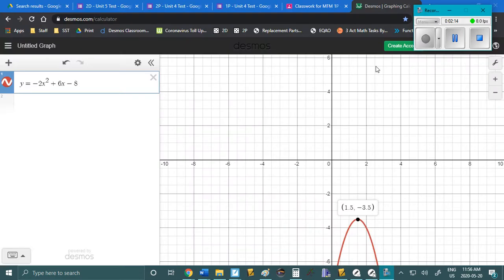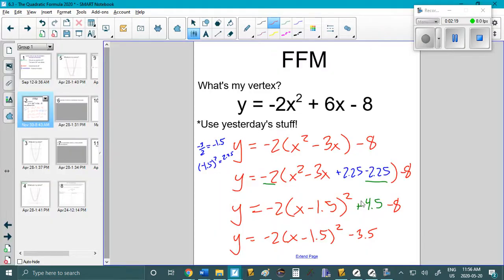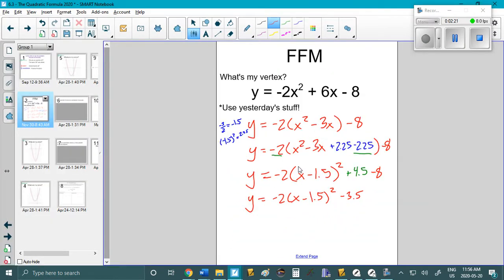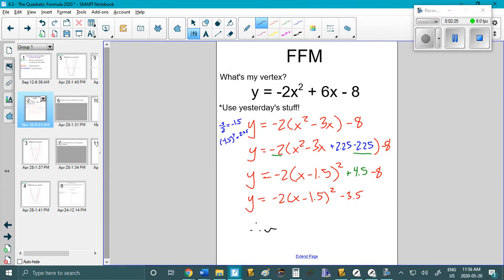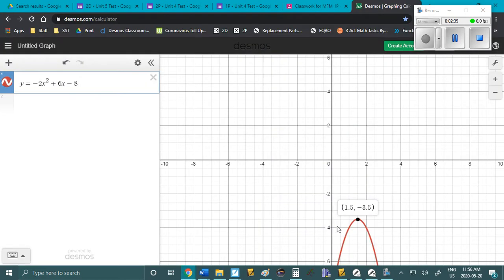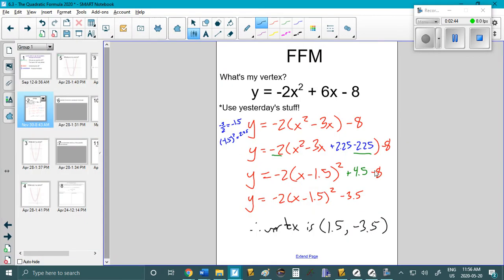Okay, so I factored the original equation, and I got 1.5 and -3.5. For the vertex, I actually never said what the vertex is, so that was the question. So vertex is, we change the sign here because that's what we learned quite a long time ago, and the sign on the k value stays the same for the y value of the vertex. So that works, right? That's the vertex. We did it correctly. You'll notice there are no zeros for this. So if we tried to factor this, we would not be able to factor it.